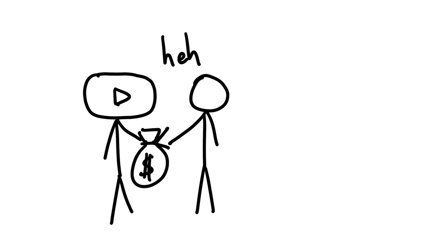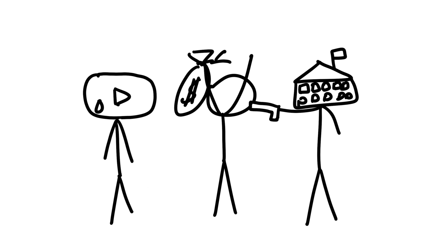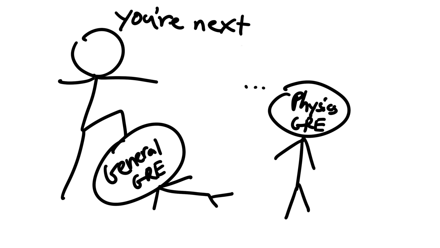Not least because I didn't hit the 10-minute mark and need the mid-roll ads to pay for being extorted, I mean educated, by my university. I had only just finished the general GRE, but what's significantly more important than the general GRE for physics PhD students is, you guessed it, the physics GRE. Although not required by the majority of the programs I'm applying to, I've talked to the physics department chair at my university, and they said that during the admissions process, they only look at the physics GRE, even if you submit both tests. So the pressure was on now.